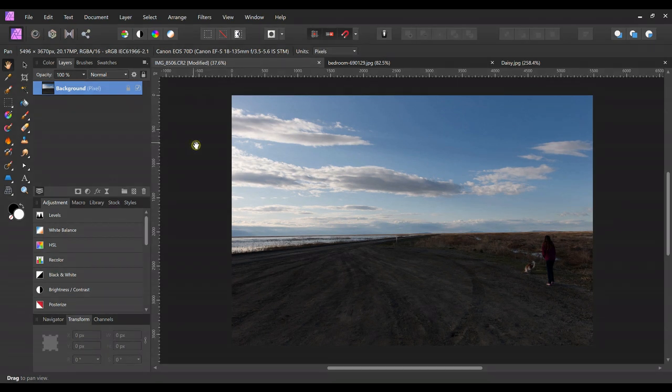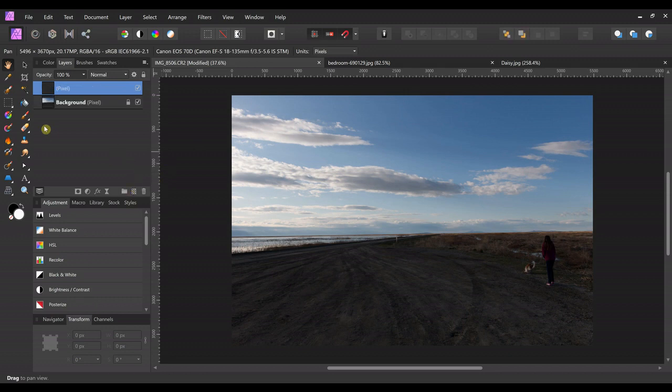Today we're going to talk about light and how to add it to a picture to enhance the picture, and light overlays, how to use them, and I'm going to show you quickly how to make your own. So first, we're going to start with basic, and then I'm going to show you a little bit more complicated thing to do.